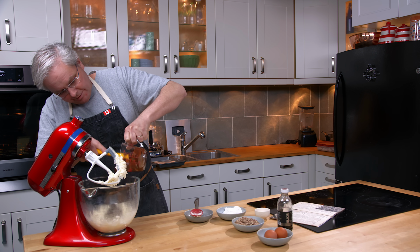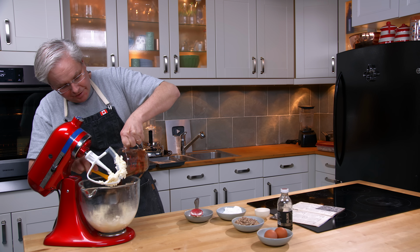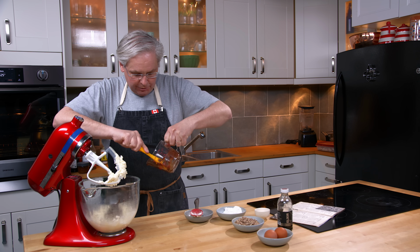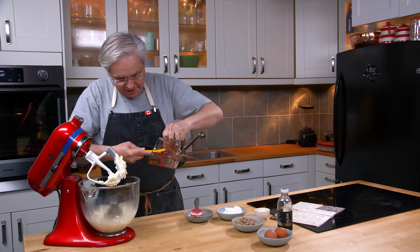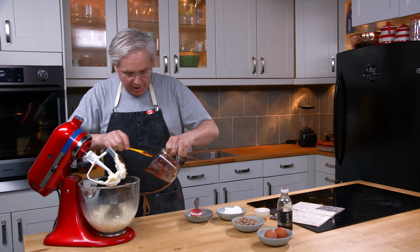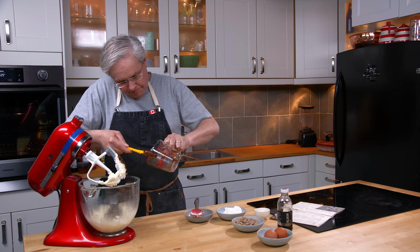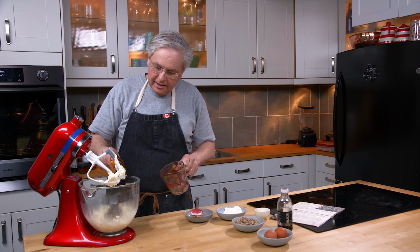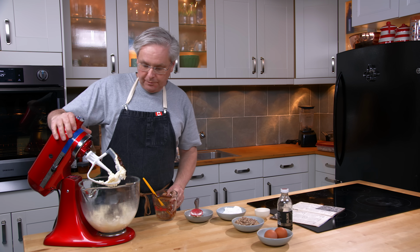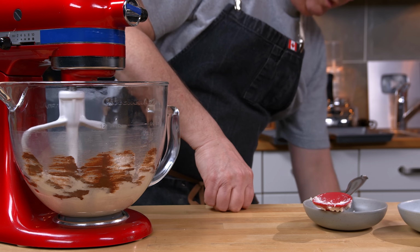Usually with a brownie, of course, you're melting the chocolate and the butter together. You're not creaming the butter and sugar. So that's going to give us a slightly different texture to the finished product. It's amazing how little changes like that can affect your texture. So back in, turn that back on, mix it well.